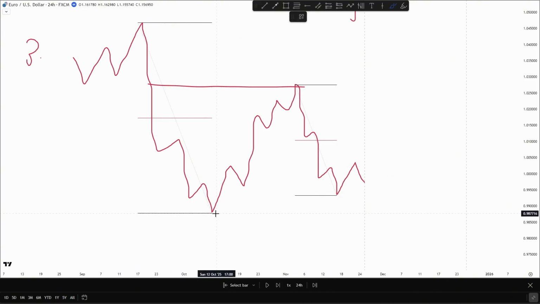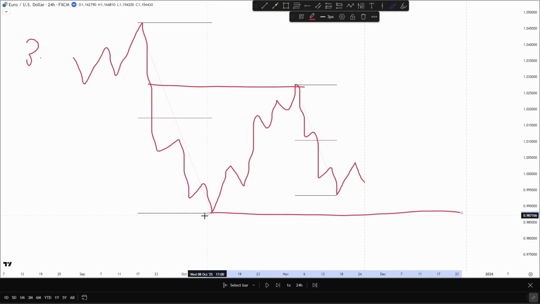We haven't yet reached the low of the dealing range or expanded lower, but now we've formed a new micro dealing range within the macro one on the 4-hour time frame. And in this case, our destination for price remains the same, which is the low of this dealing range, the external range liquidity of this dealing range. But since we formed a new dealing range on the 4-hour, our expectation for price would be to first of all rebalance this micro dealing range.